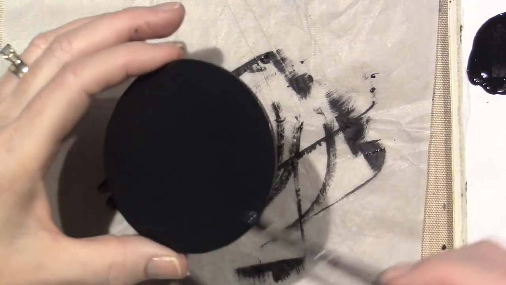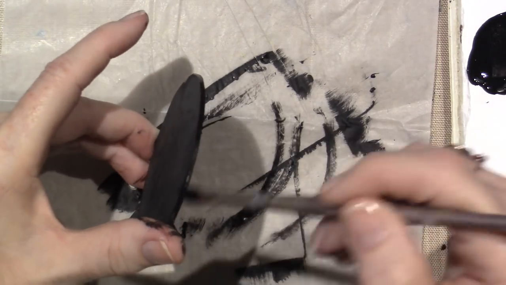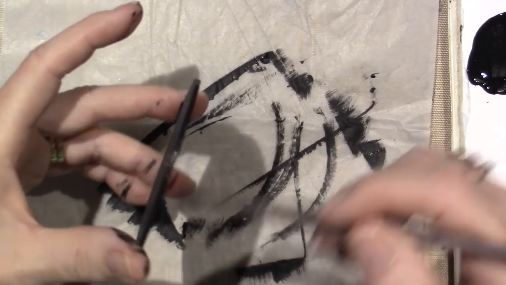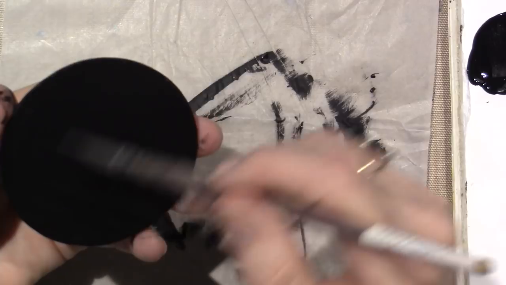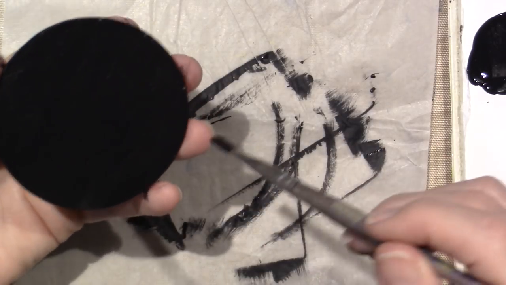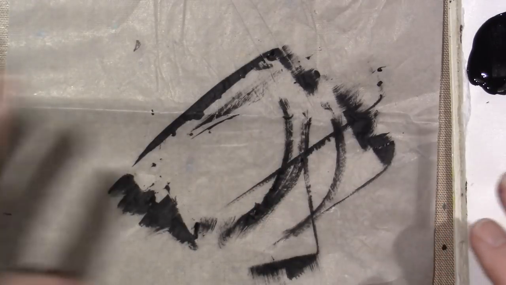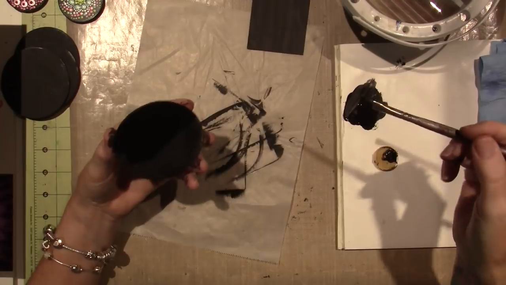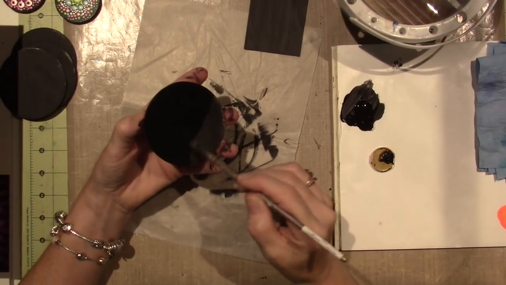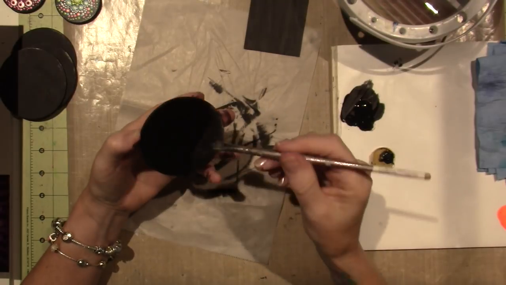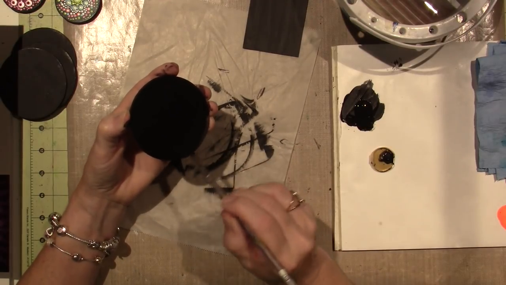And then before I start to paint, I'm even going to sand it one more time. It depends. Sometimes I will. Sometimes I won't. But I got in the habit of this from decorative painting, having such a smooth surface. Man, it's really easy to do the techniques. The floating technique is super easy when you have a nice, smooth surface. So that's basically it. And I can still see some ridges shining through there. Because I was, obviously, I was really not doing it as perfect as I could be. Alright, so I'm going to do all these and I'll be right back.